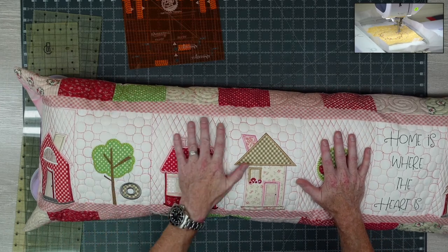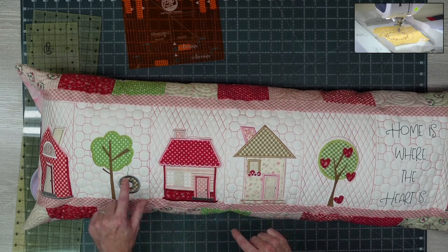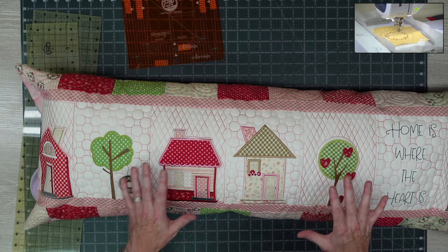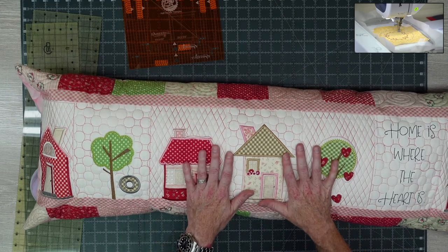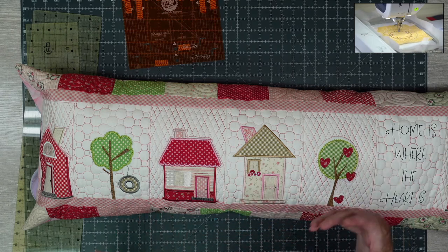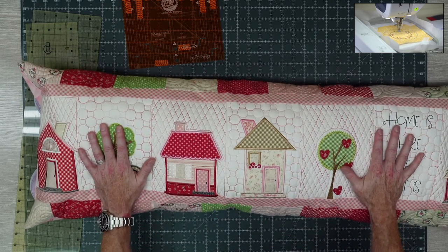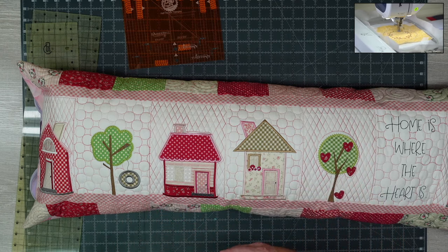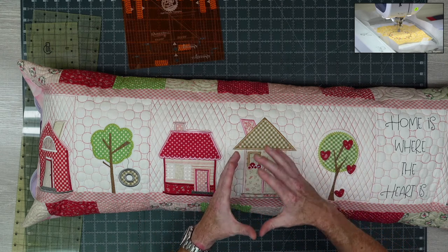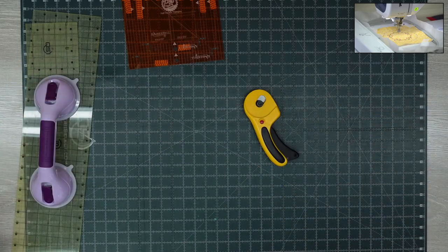I want to show you the Luminaire — all of this quilting on the pillow was done in the hoop, cropped around the outside edge of the house and around the tree. This machine is actually a tabletop long-arm with the ability to go in and finish projects with quilting as well. That's one of my favorite things about next-generation sewing machines — they're not just sewing machines, not just embroidery machines, they're also long-arms. This one has a 13-inch opening so you've got a much bigger area for your bulk of fabric.